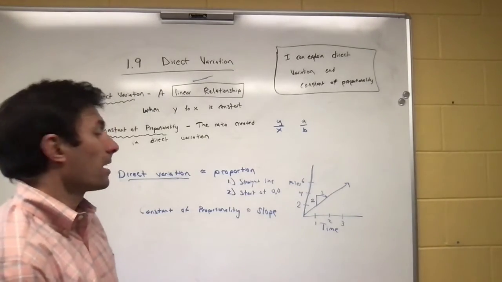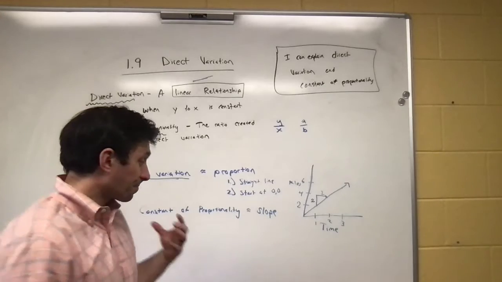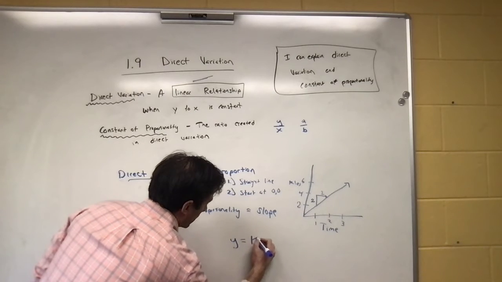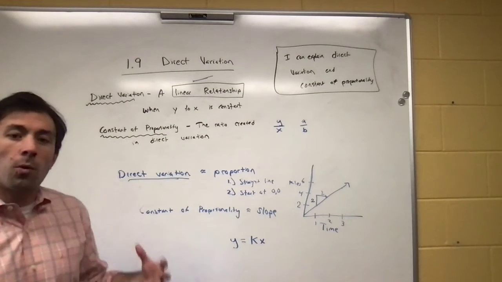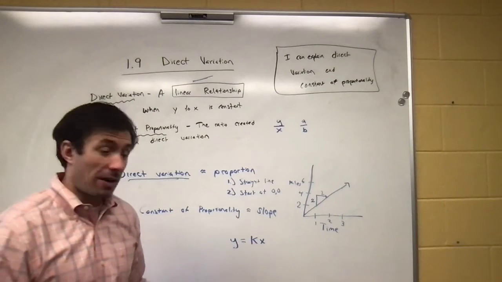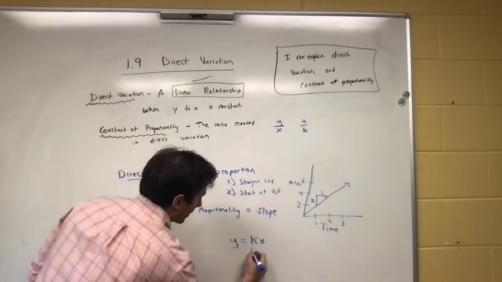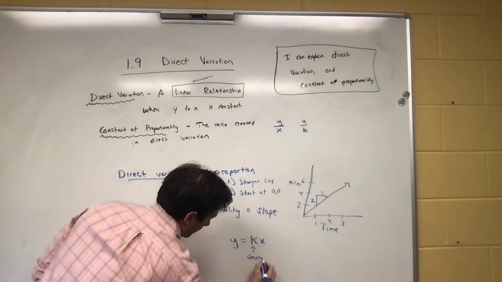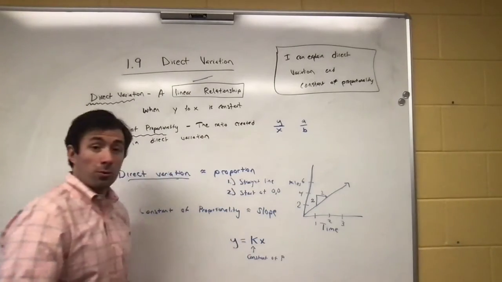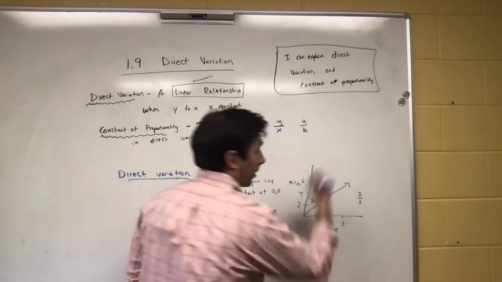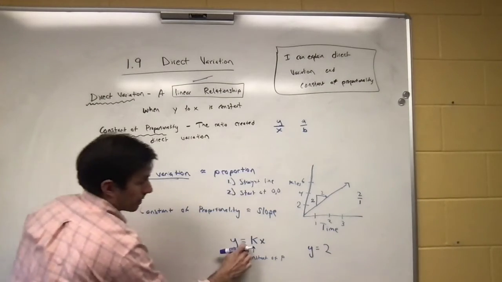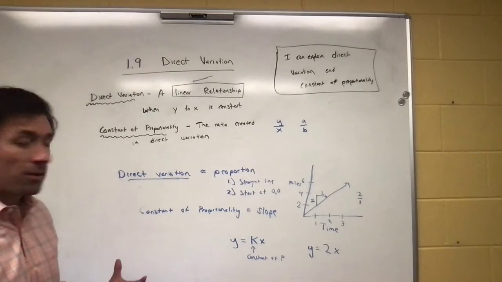So as we think about constant of proportionality and direct variation, we really go back to some terms we already know. Now, where it kind of changes is how sometimes it's written. As we think about constant of proportionality, we get these equations. So there's an equation called y equals kx. And this equation is going to allow us to plug in values if we know how many miles we've gone or we know how much time and predict the other value. And it's how it works off each other. k is our constant of proportionality. So in this case, my constant of proportionality in this example is 2, or 2 over 1. I'm going up 2 over 1. So using this equation, y equals 2x, because 2 is my constant, I can plug in numbers to find values.